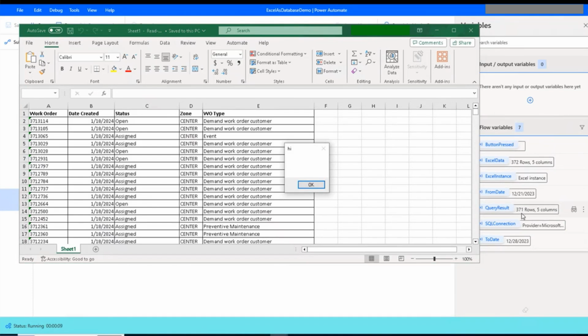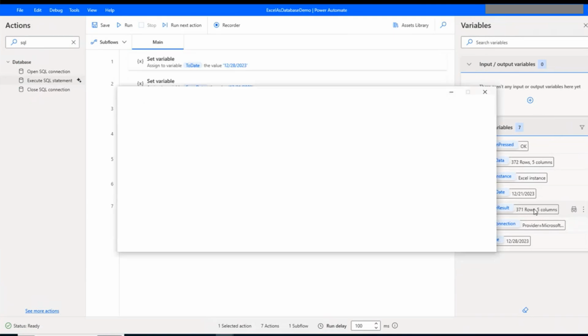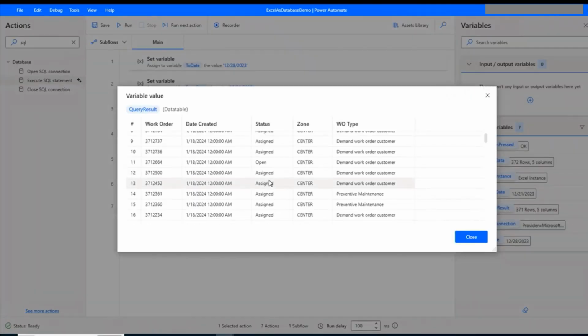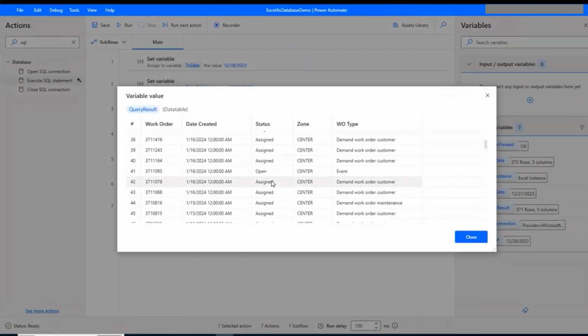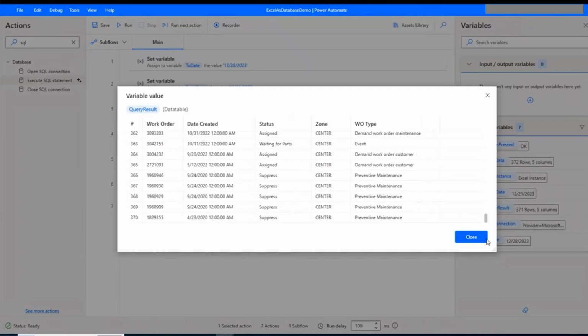In the query result, you can see it is 371, one less than we have in the Excel data. Let's see. Because it's starting from here and not marking it as a header, and it's going up to 355.